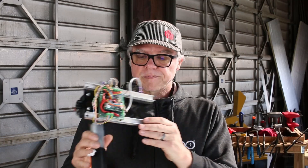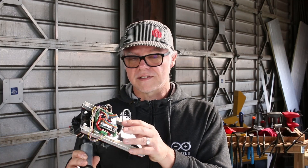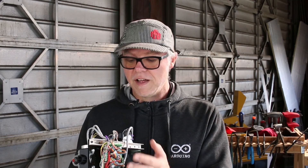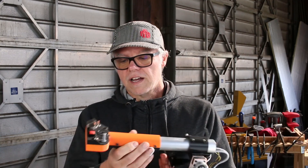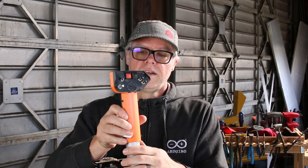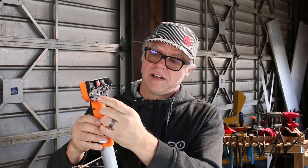For the microcontroller on the bottom, I used the Arduino Micro. I chose that processor because it has the ATmega32U processor on it, which allows this device to present itself to the host operating system as a human interface device. I then used a library that was able to emulate a joystick, so it just shows up in Windows or Mac or whatever as a joystick. It's got quite a bit of I/O on it — I've got some buttons on the bottom, two buttons on top, several toggle switches, an eight-way hat switch, and a rotary encoder with another button on it as well.